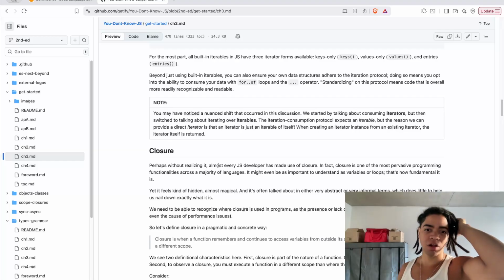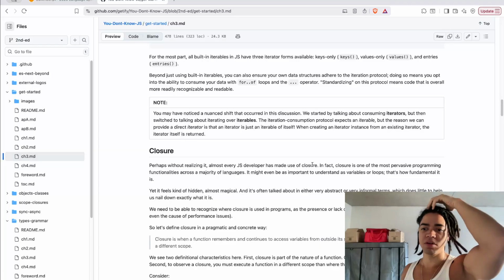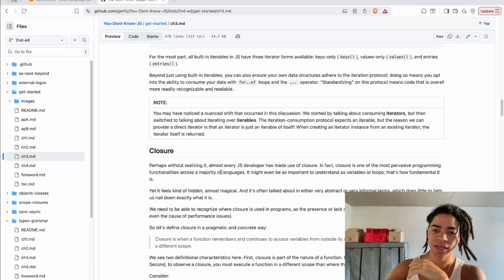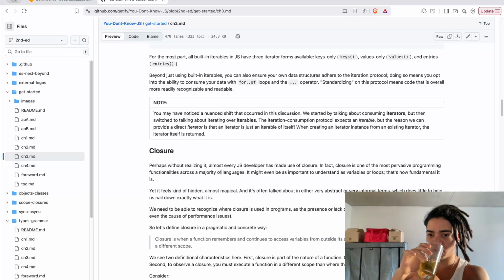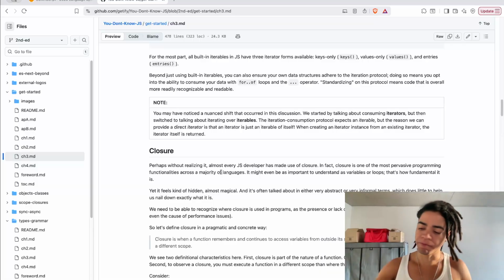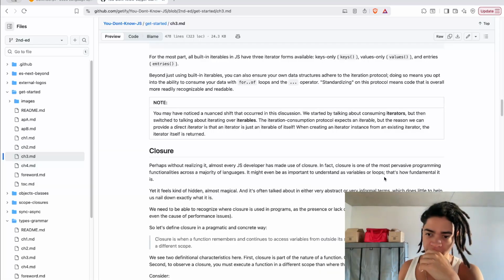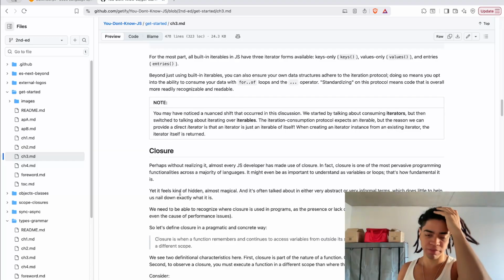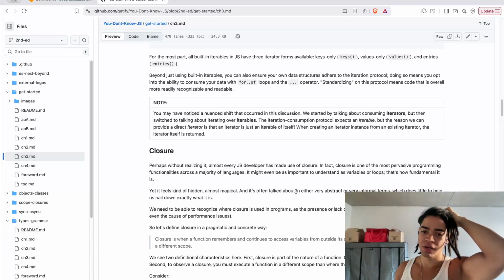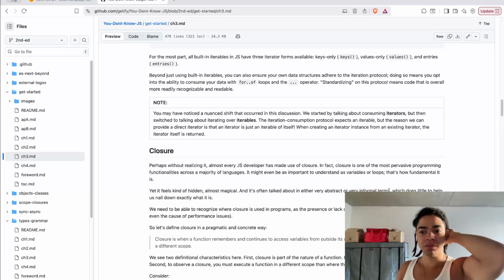So when we look now at closures, right? Perhaps without realizing it, almost every JavaScript developer has made use of closure. In fact, it's one of the most pervasive programming functionalities across a majority of languages. It might even be as important to understand as variables or loops. That's how fundamental it is. Yet it feels kind of hidden, almost magical, and it is often talked about in either very abstract or very informal terms.